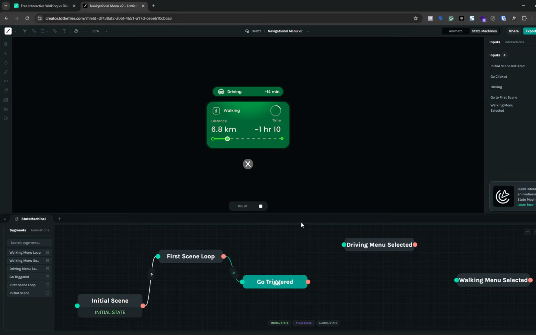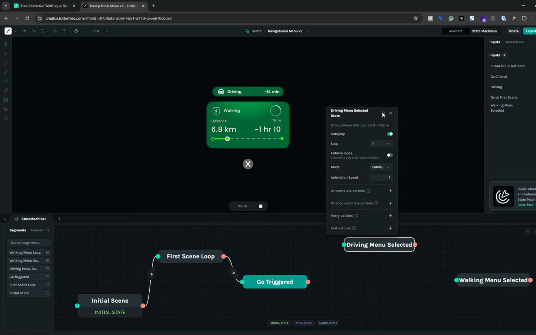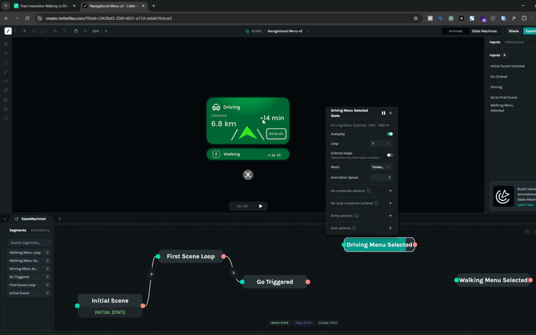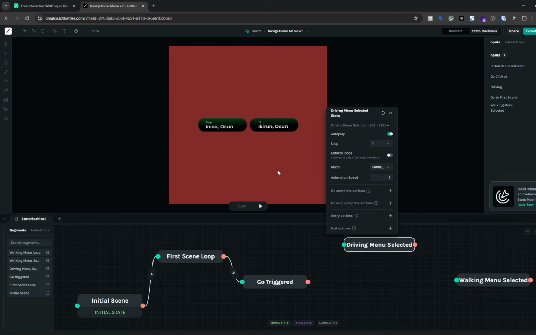And I don't want this to loop because I don't want the animation to repeat. If I loop it, it's going to repeat the cars moving out of the way. So I want this to stay at the end of the animation once that particular segment is complete. But I want it such that when it is in this particular stage and anybody clicks on this button, this driving, the small driving card, the animation moves from this particular segment to this one, where the driving card expands to show the details of the driving navigation.